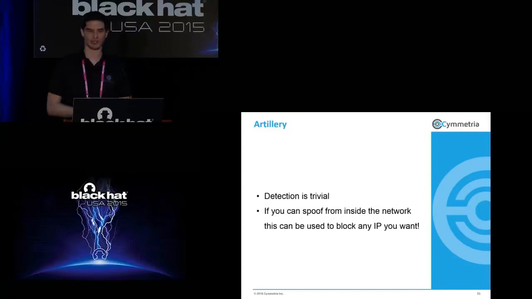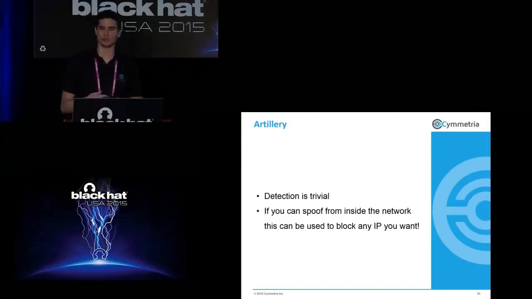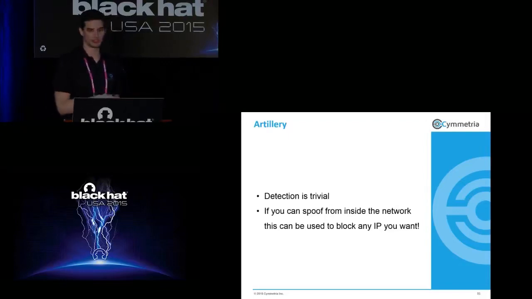Another thing that's problematic with Artillery is that since the blocking happens without really interacting with the person talking to the service, it really depends on the spoofing protection in the network, but most networks don't have IP spoofing protection. Then you can use that to block any IP you want. That's a really problematic idea, especially if you're running Artillery on your own machines. It even works for the gateways. By just sending 2 packets, you can make every machine running Artillery drop from the network. But that's always assuming that you can do the spoofing part, right?